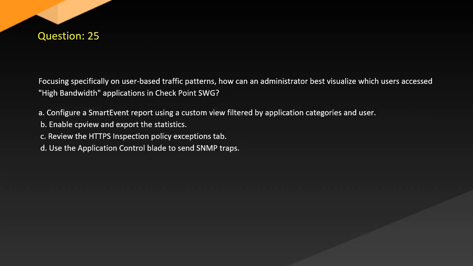Question 25. Focusing specifically on user-based traffic patterns, how can an administrator best visualize which users access high-bandwidth applications in Checkpoint? A. Configure a SmartEvent report using a custom view filter by application categories and user. B. Enable CPView and export the statistics. C. Review the HTTPS inspection policy exceptions tab. D. Use the Application Control blade to send SNMP traps.